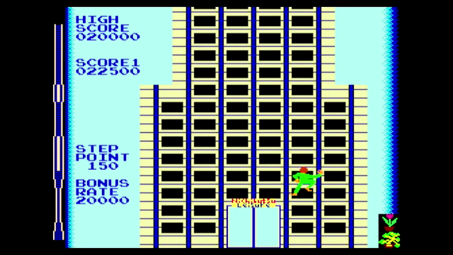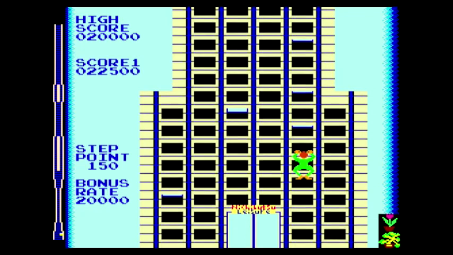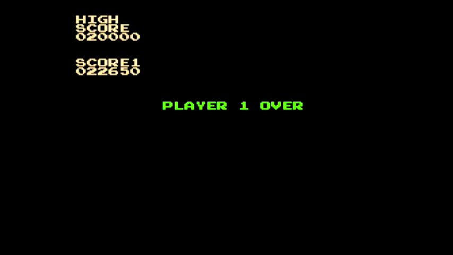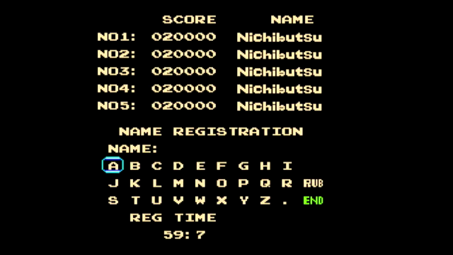Oh, okay. Hey, I made it through the first level, and I beat the high score. Nice. And I died, because they're dropping fucking dumbbells at me. Nice. Don't know how this works. Apparently that's how it works. Oh, I see. No, I don't see.